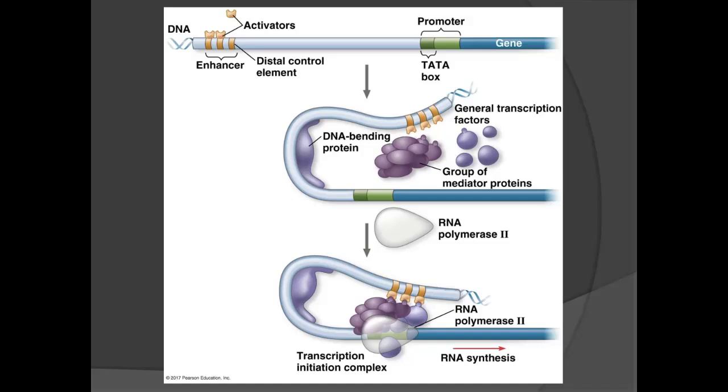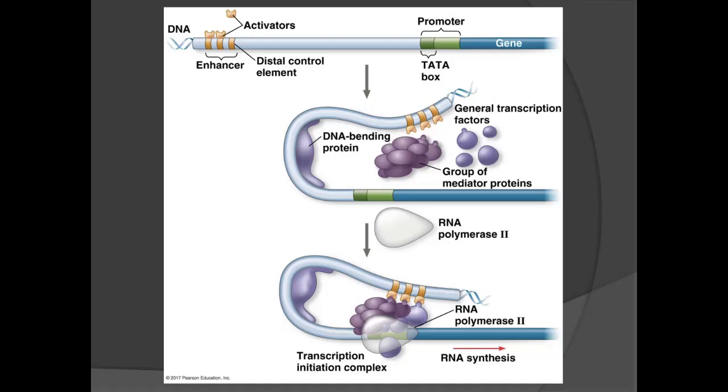When transcription factors bind, they can form a transcriptional complex. In this instance here, this complex exists between transcription factors, mediator proteins, activator proteins, as well as a DNA bending protein. Together, all of these components would join to change the overall structure of the DNA. In this case, it would make it more accessible to gene transcription.